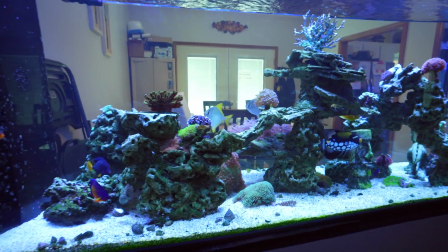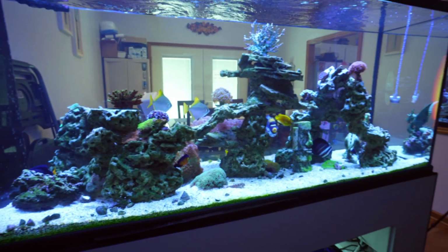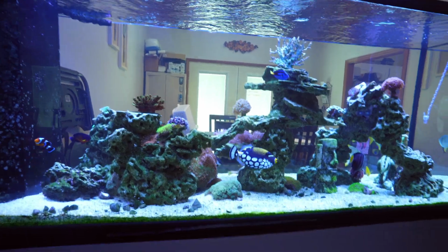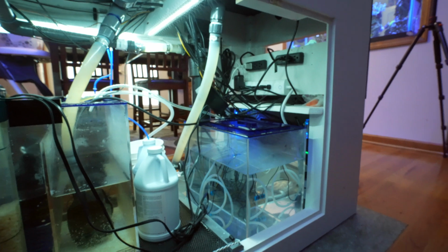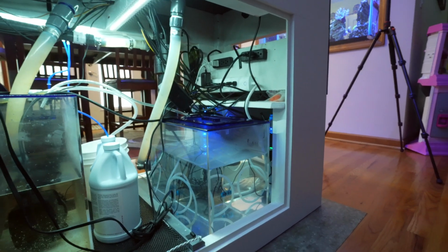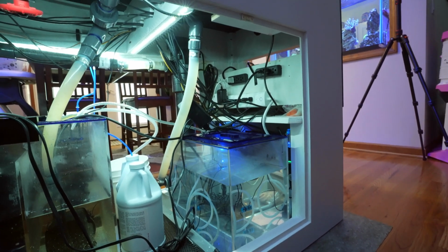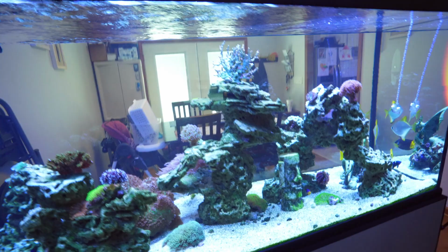And this tank runs high, but there's a lot of livestock in this tank. Oh, ATO. How often are you having to fill this one from the evaporation? I go through about 3 gallons a week. That's not bad. Of course, 2/3 of this tank is running covered right now.